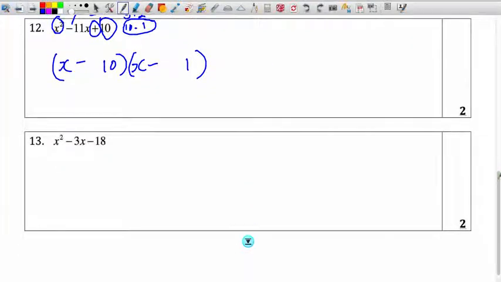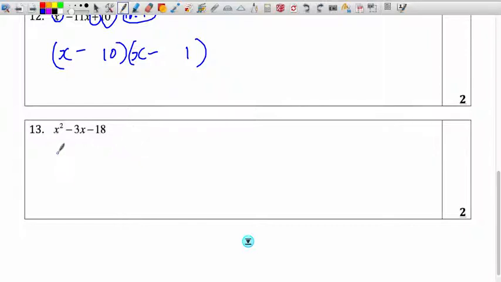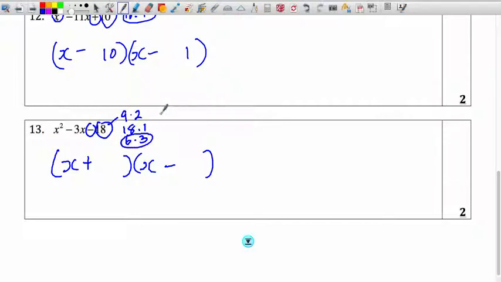Okay, procedurally, same thing for all of the trinomials. And so x and x, I know that the signs are going to be different. It's going to be a plus and a minus. In this case, it doesn't matter which parenthesis I put it in because I've got only x's. Factors of 18 that are going to give me 3. So I have 9 times 2, 18 times 1, and 6 times 3. 6 times 3 is what we're after. We need a minus 3x as the middle term, so I'm going to say minus 6 and plus 3, and that will give us the correct middle term.